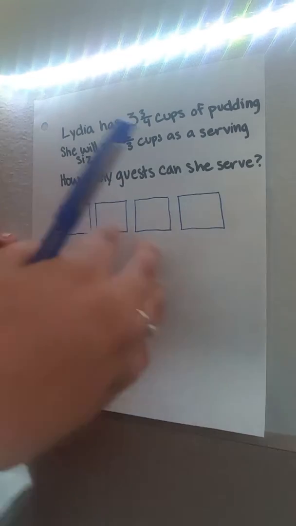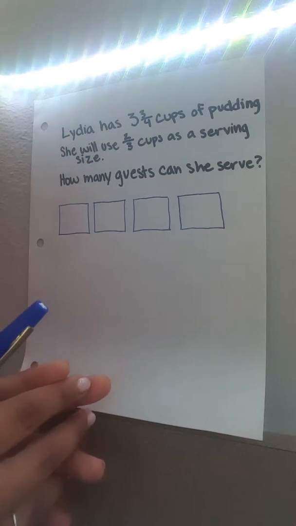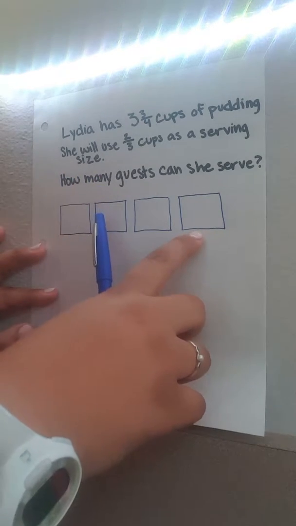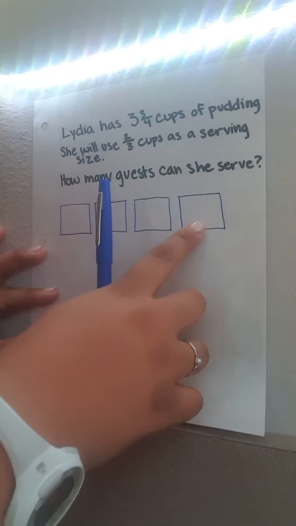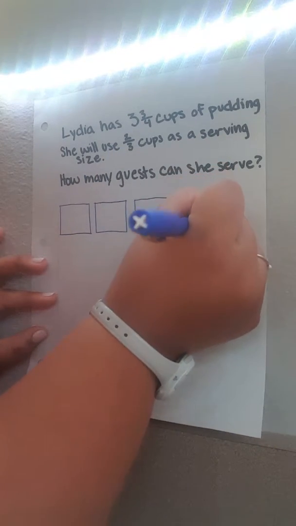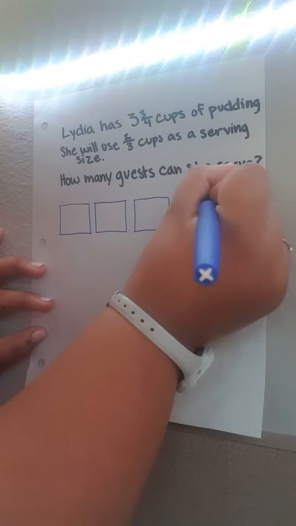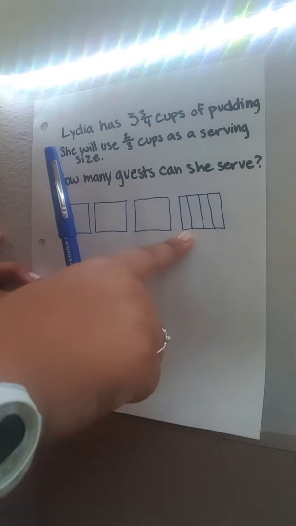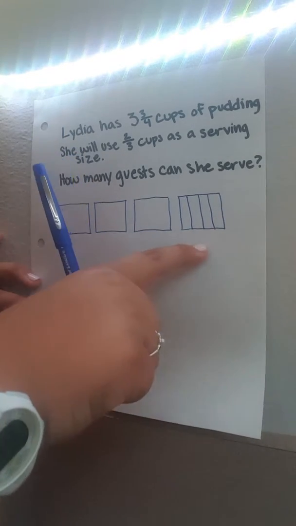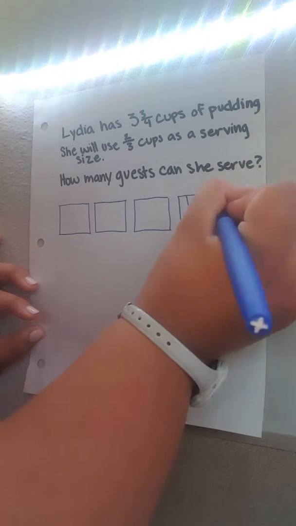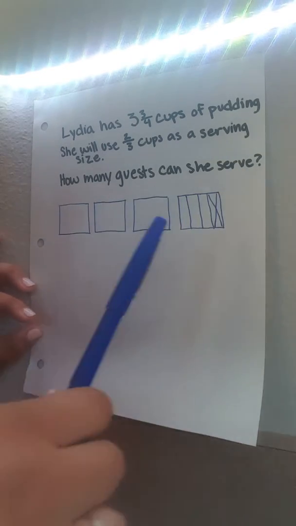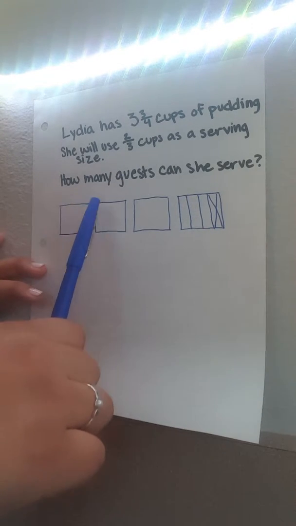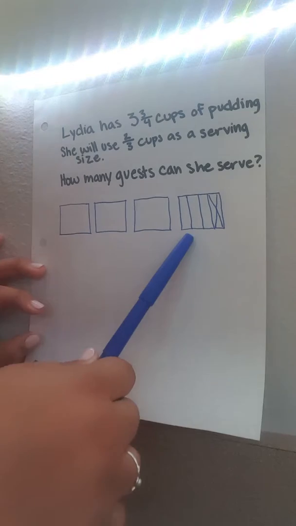And I'm actually going to divide them all into fourths just to make it equal, because we know that this last one won't be using 1/4. So I'll just go ahead and divide that one first so you can see. Here's 1, 2. Okay, so now that we've divided this one into fourths, we can easily just get rid of the last 1/4 because we won't be using it. So we're just going to mark this out since we won't be using it. And now it's easy to see that Lydia has 1, 2, 3 cups and 3/4 of a cup.